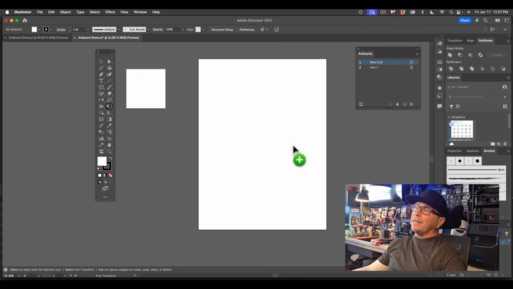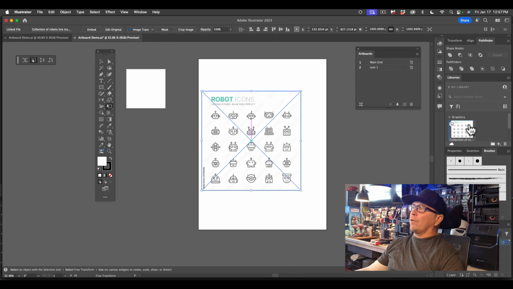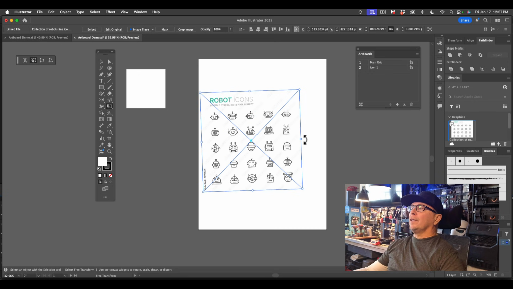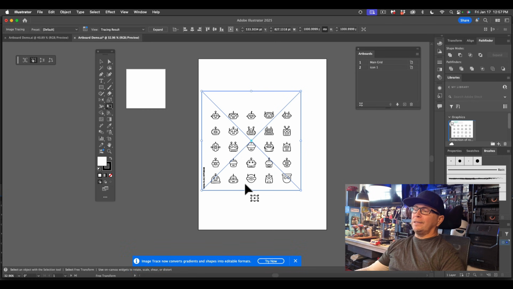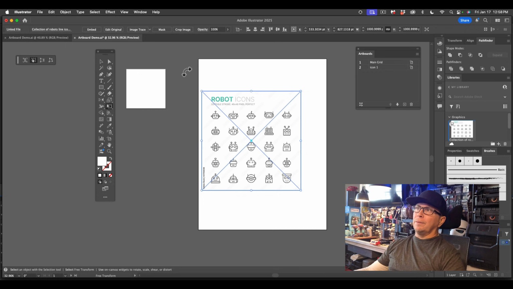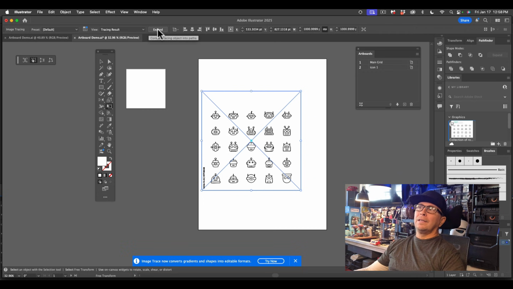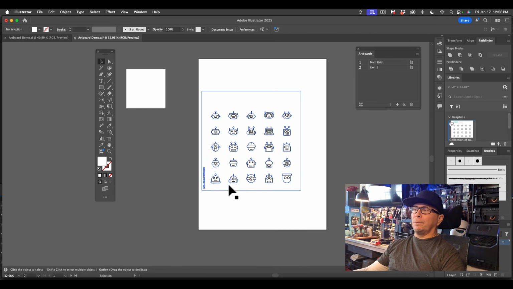I'm going to drag the preview inside of my workspace. Once I have the preview inside of my workspace dragged from the stock image, I'm going to show you how to do an image trace. So I have this image here, and while I select it, there is a tool called Image Trace up here at the top. I'm going to select it, and I'm going to trace that image, and now I'm going to select Expand. I'm selecting the raster image, selecting Image Trace, then I'm selecting Expand, and now I'm going to choose what robot I want to put in my little area.